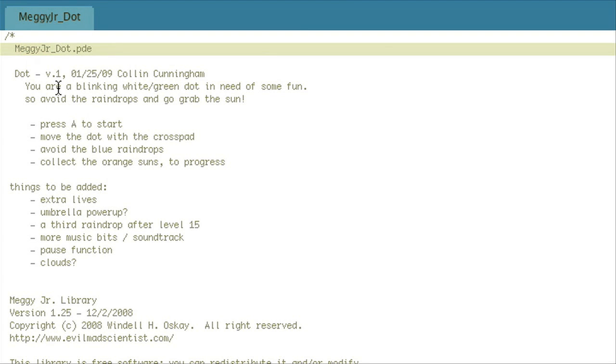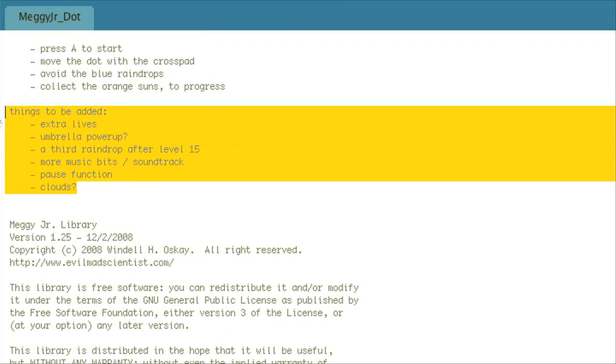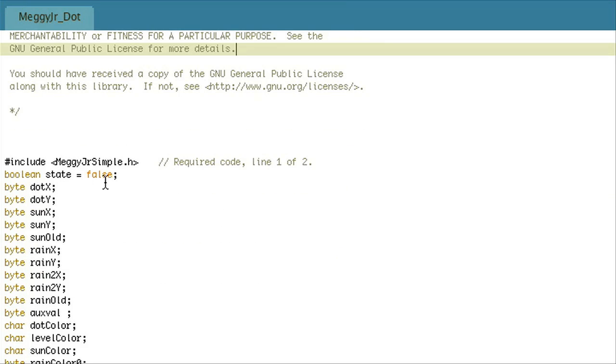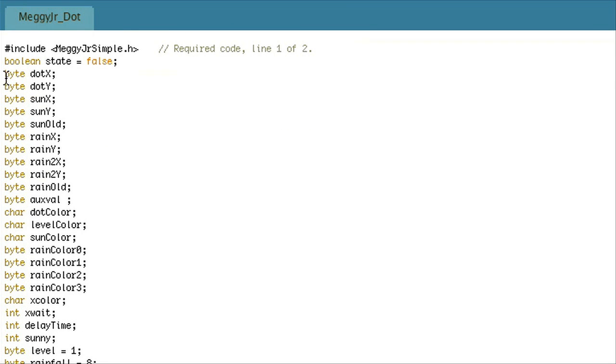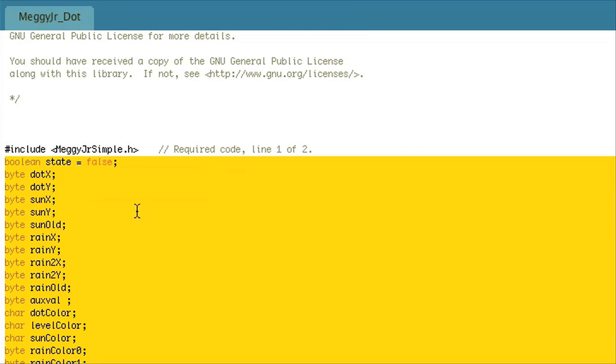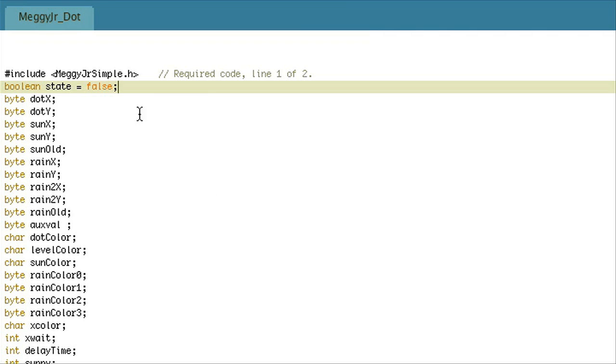There is the title at the top, and I give a brief description and instructions at the beginning of the sketch, and some ideas about things that could be added. And if I had the time, I would love to add more because this has proved to be a lot of fun. As I go through, you'll see I have a long list of variables that I define, and it started out very simple, and it still remains a pretty simple game, but I think you'll find it's a lot of fun to add more little features and animations and just things to add richness to your game.